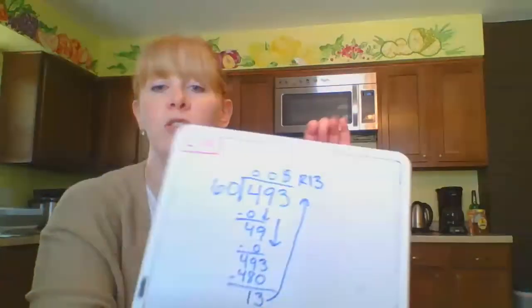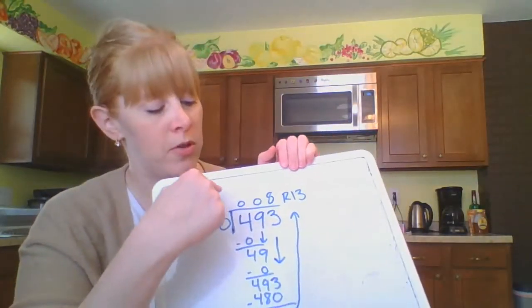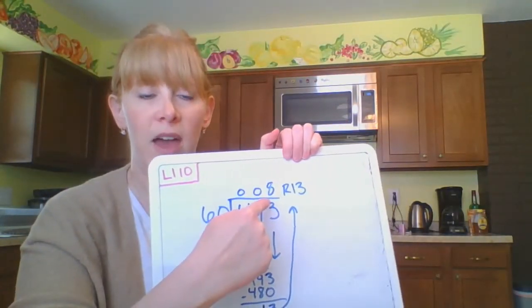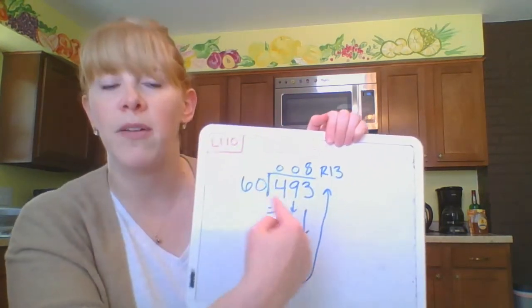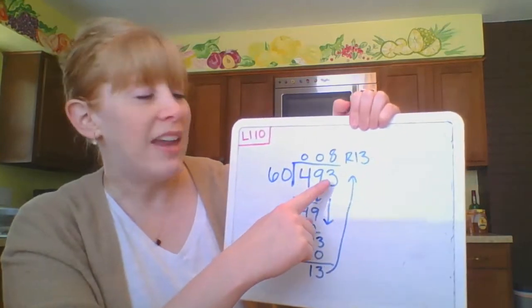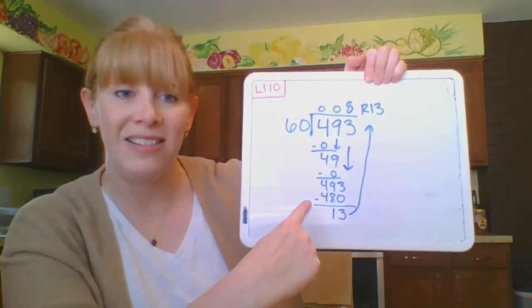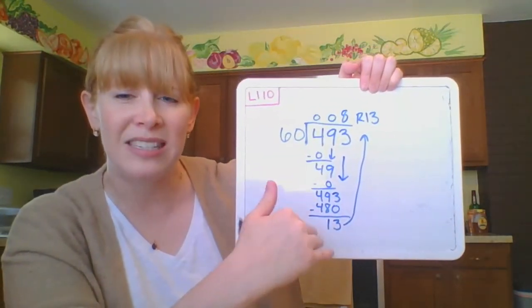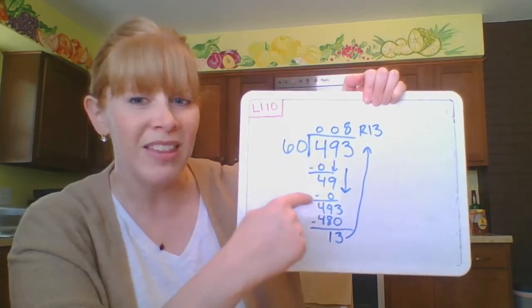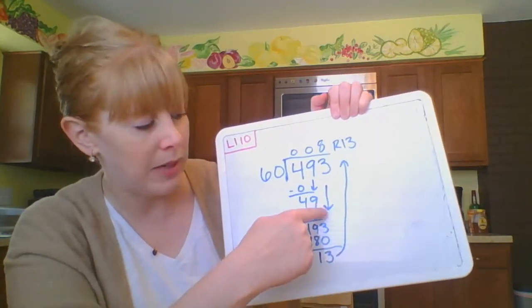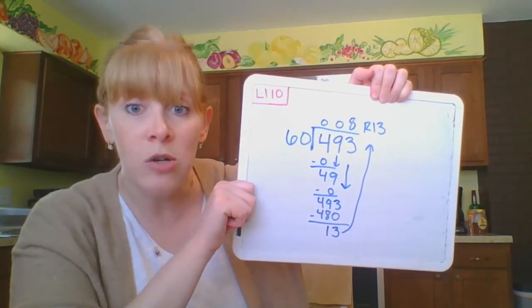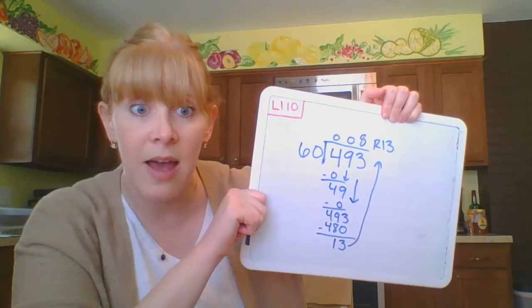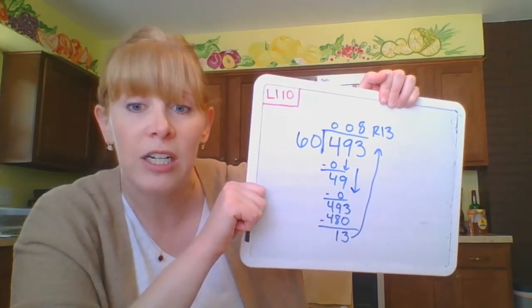Remember to always use placeholders because that helps you remember that you need to have a digit above every digit in your dividend. Your quotient has to have a digit above every digit in the dividend. That helps you also to make sure that your columns are staying lined up and you're not skipping any numbers. I wasn't too lined up at the end because I started writing smaller. I was afraid I was going to run out of space. But use arrows, make sure your columns stay lined up, use zeros for placeholders.